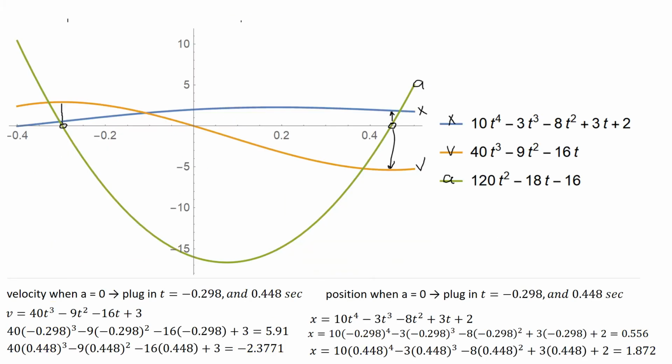These equations, sometimes it's good to look at these on a graph. Okay, so here's our position. You can take the derivative. Here's your velocity. Here's your acceleration. And it asks what is happening when acceleration is 0. We're looking for where this green line crosses 0, and at the same time, where's our position, where's our velocity. So just look at this graph, see where everything is crossing 0 and what's happening, and you can plug in numbers to equations. So that's all that there is to it for the time scenario.